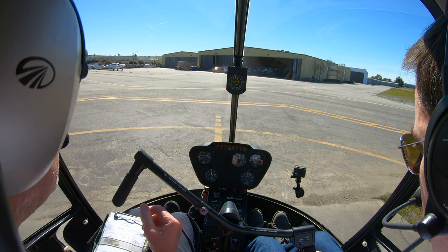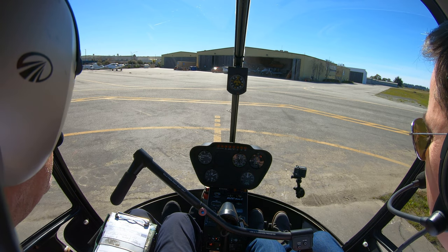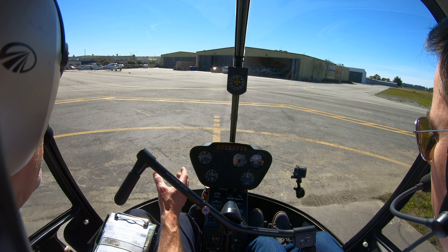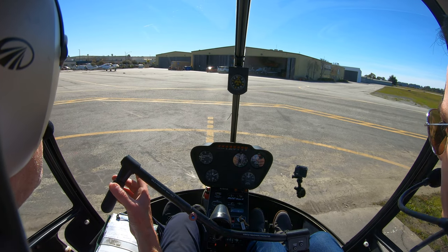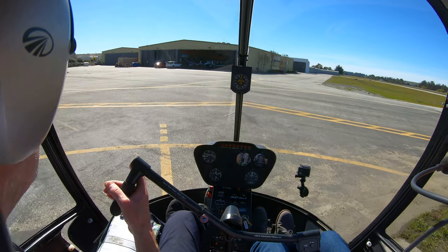Now, you can sense we have light. Yep. So be real microscopic here, so you're not moving anywhere. Pedals, anything. You want to come straight up. So get just a fraction and another fraction, and boom, boom, boom, fix it all the way up. Keep fixing. Work it. Look at that car out in front of you. There it is. Left skid low. That'll work.